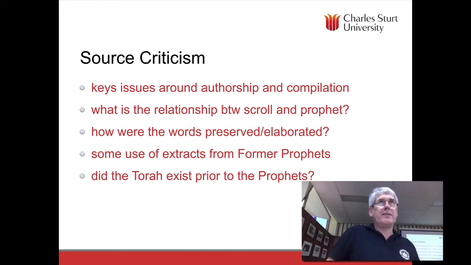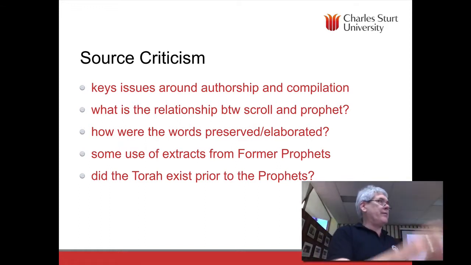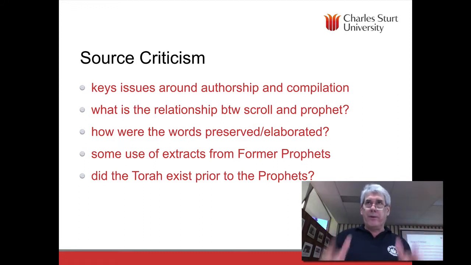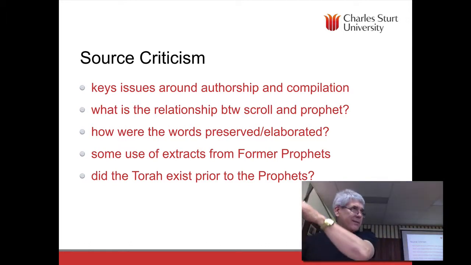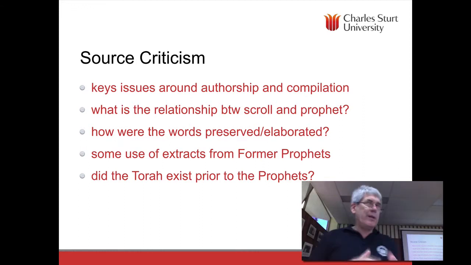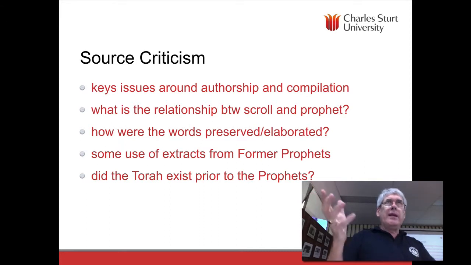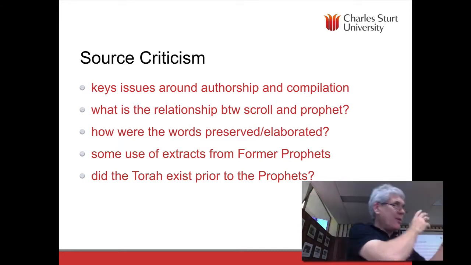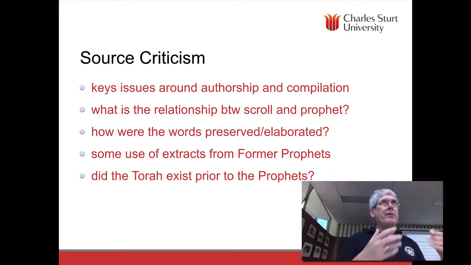Okay, now the logic of the text as we have it tells us that the Torah comes first and the prophets are calling people back to faithfulness to Torah. But the practice of the prophets suggests that the prophets come first and the Torah is the encapsulation of the faithfulness to which the people were being called by the prophets. Okay? Now that's one of those hot button issues in Old Testament scholarship. How do we work out what's going on between them? In the end, the law trumps the prophets. It's the law and the prophets, and it's the law which is the bit that really is constitutive. The prophets is kind of the secondary part of the Jewish canon. But did the prophets have a copy of Deuteronomy in their back pocket, assuming they had pockets?